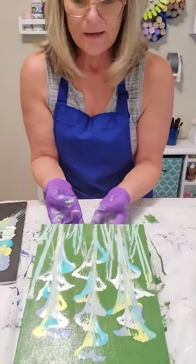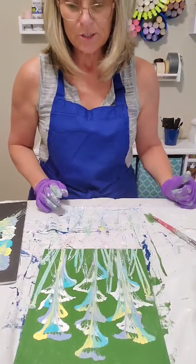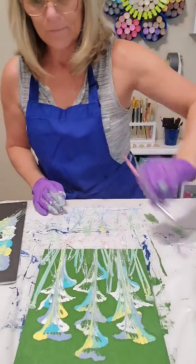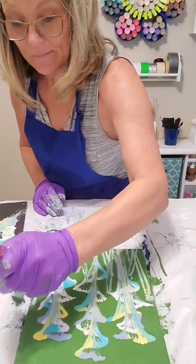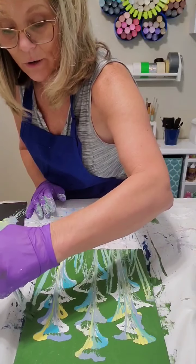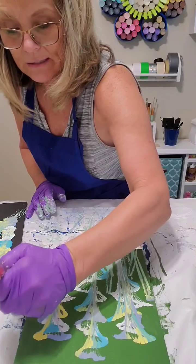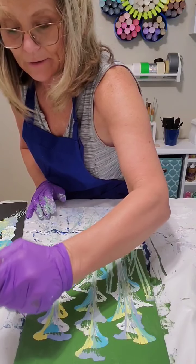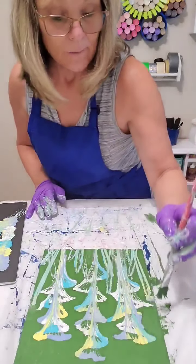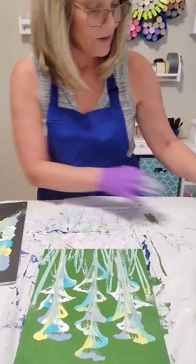I think a Christmas one is in order. I think we can do a Christmas tree. Try to figure out how to do that. That would be something that I can try to do. I think that's going to work out. I wonder if you can make different patterns. I'll have to keep on playing. I've got the extra canvases. I can just have fun with it.